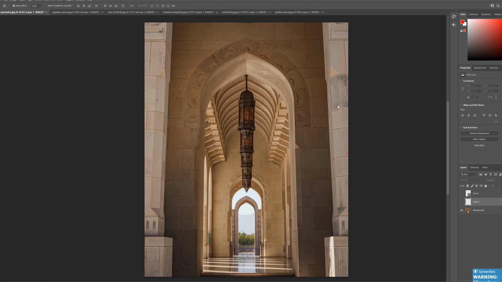The fourth compositional element is symmetry. Symmetry is achieved when the right hand side of your frame and the left hand side, or the upper side and the lower side, are symmetrical. Symmetry helps create balance in terms of principle. Let's take an example here in Photoshop. See this image right here. Notice that there is a perfect symmetrical shape on the right hand side and the left hand side, and if you look closely, you see that the middle is symmetrical and it points towards a perfect line of symmetry.